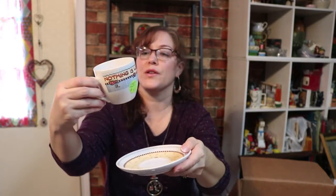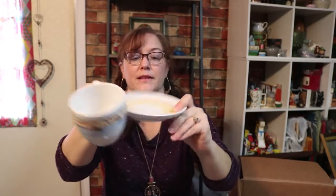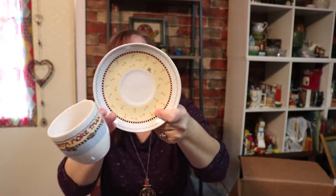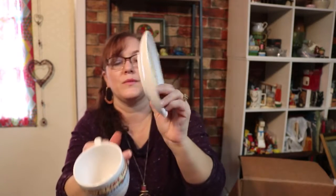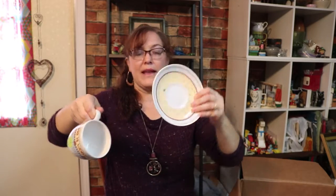A little heavier. Oh, okay. Alright, this is a Mary Engelbreit teacup and saucer set. And it says, "Nothing is worth more than this day." So it just says that all around the little cup, and then the saucer is like that. And this is what the back side looks like. There. So this is a little bit heavier. Made in Taiwan. So maybe around late 80s, early 90s is when that would be from.